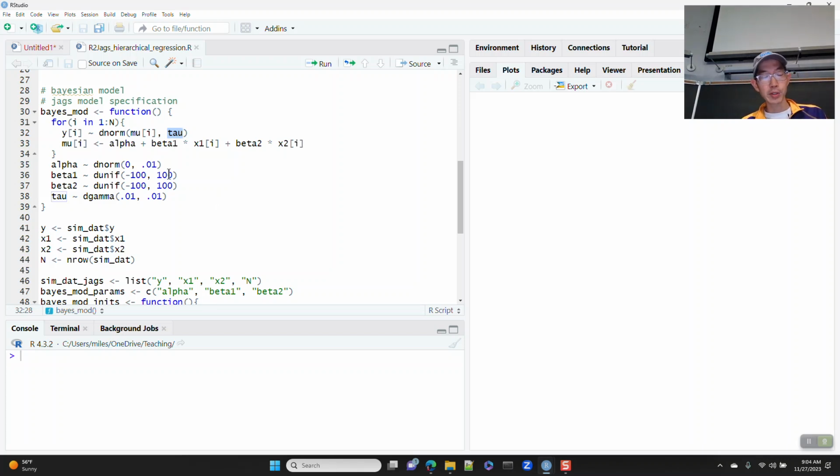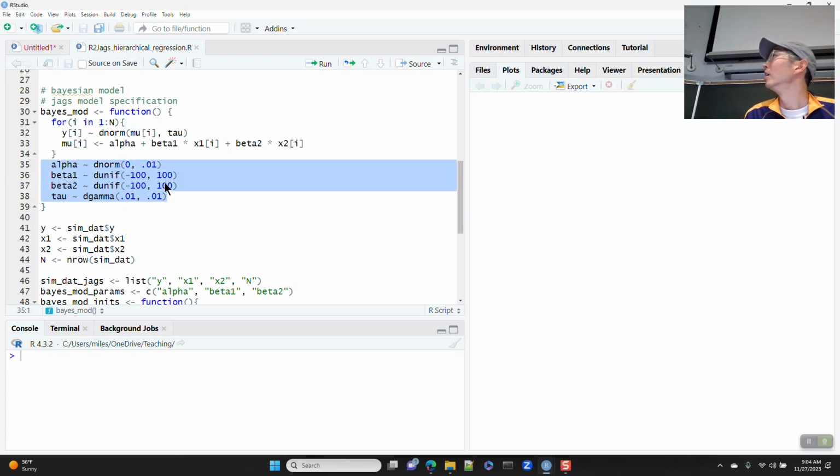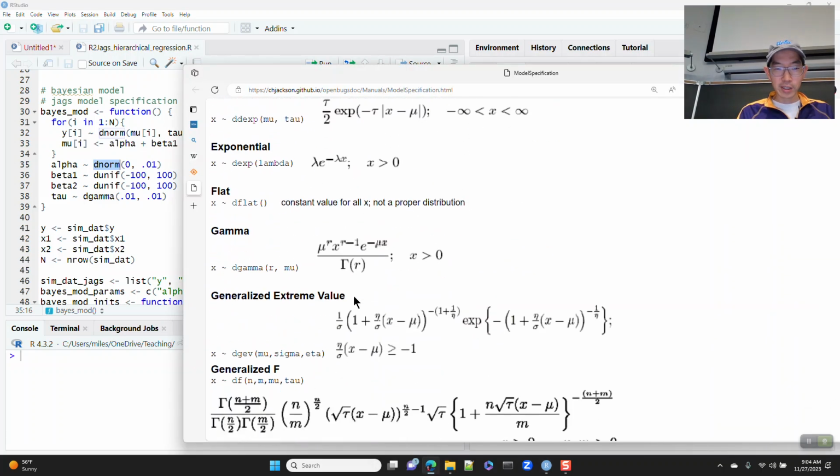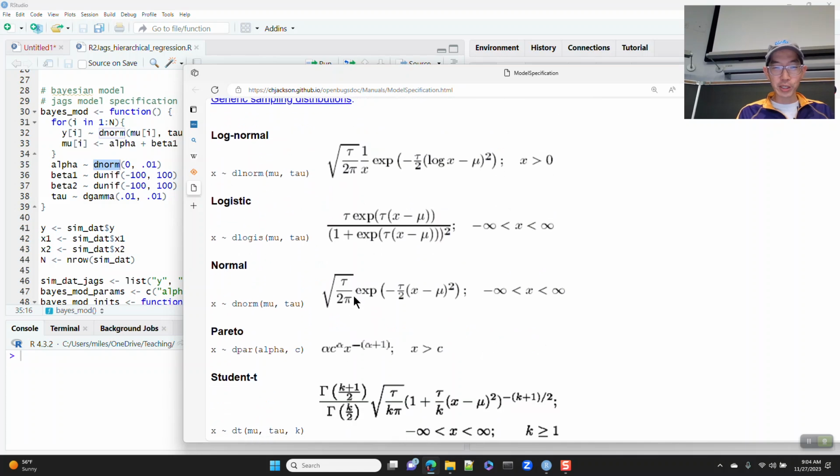Okay, and so here we have prior distributions for each of these things. Now, a little bit unfortunate is that for the normal distribution in the Bugs language, I think they use precision rather than variance.